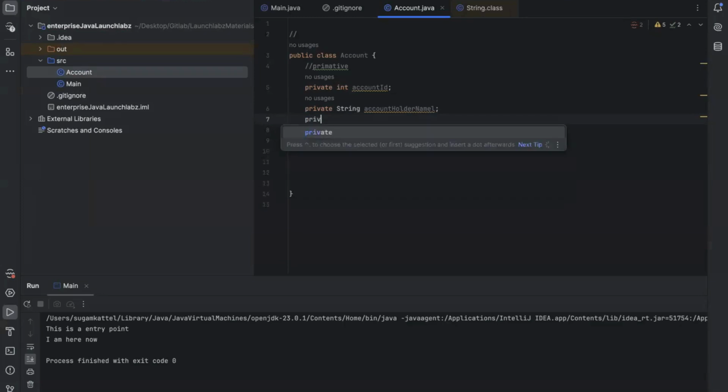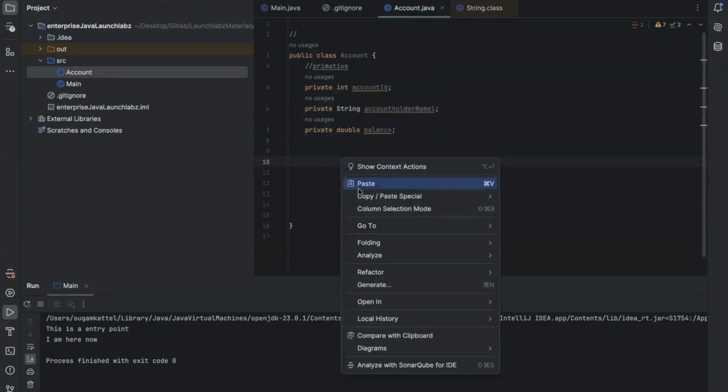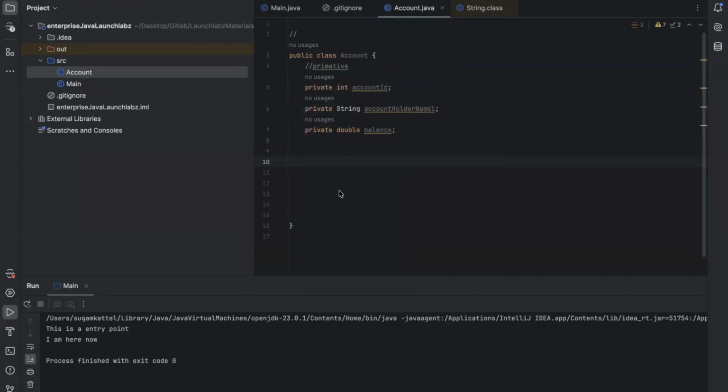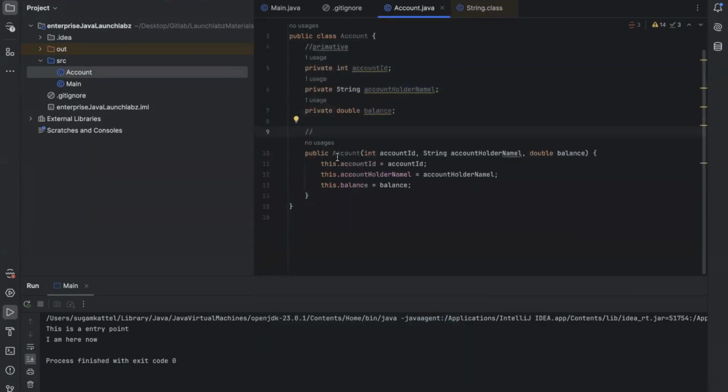So yeah, let's say our account has a balance. We will introduce a constructor here, right? Because we don't have much time, let me just have IntelliJ generate the constructor for me. A constructor is used to create and initialize an object. For example, when your particular object has to be initialized, the constructor is called.